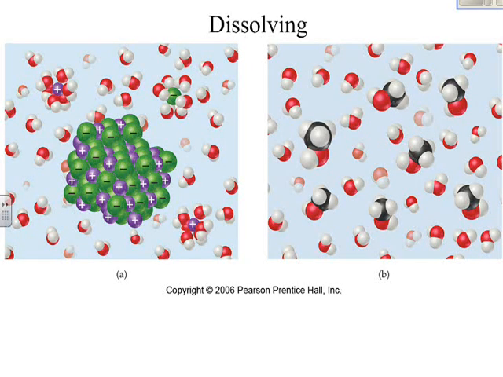So we should recall that dissolving involves the breaking apart of the solute particles by the solvent particles. On the left, we can see water molecules surrounding the ions in an ionic substance, breaking it apart. You see how that ionic lattice, that crystal structure, is being pulled apart by the water molecules, where the hydrogen end of the water molecule is closest to the negative ions, and the water molecules surrounding the positive ions have the oxygen end pointed toward the positive.